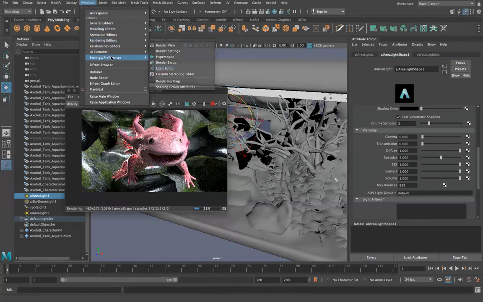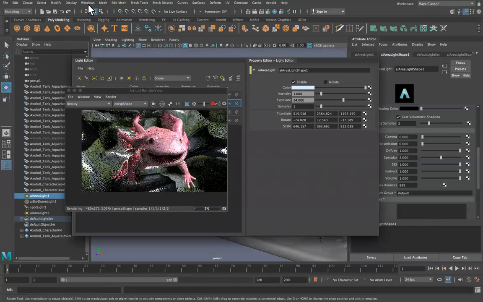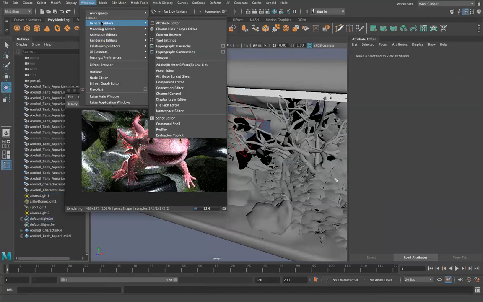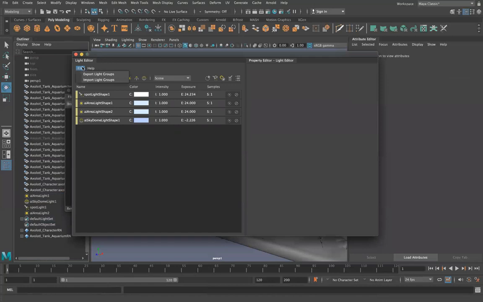So we're going to go ahead and do some light linking. Huh. Oh, this is slightly different. Oh, this is interesting.